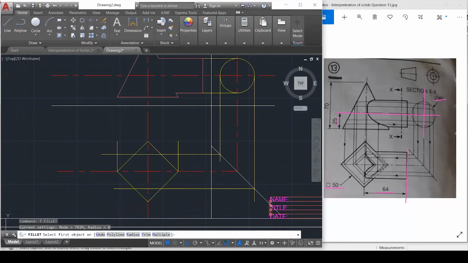Okay, so let's fill it here. I like to keep the drawing neat so that people understand what we're doing and they don't get lost. So I'm trimming at this stage. TR is the shortcut to trim. You just remove that, remove that, remove that, and then this, and this can go. So that means if that goes, this line comes down here, and then this is where all of this stops.